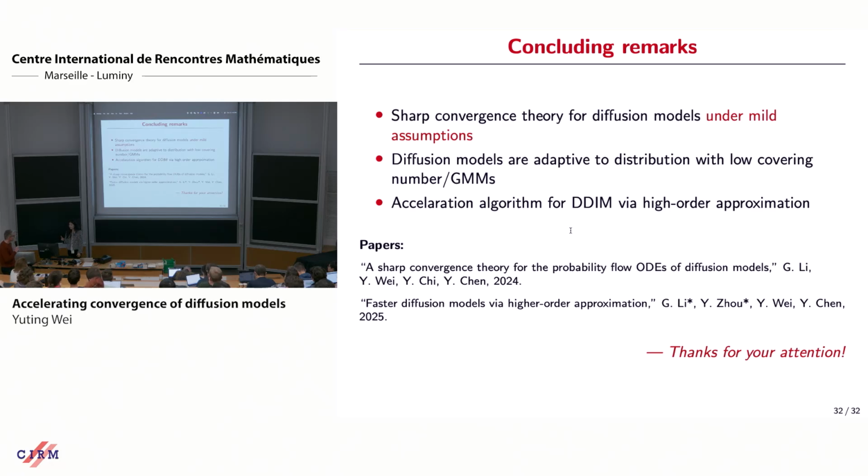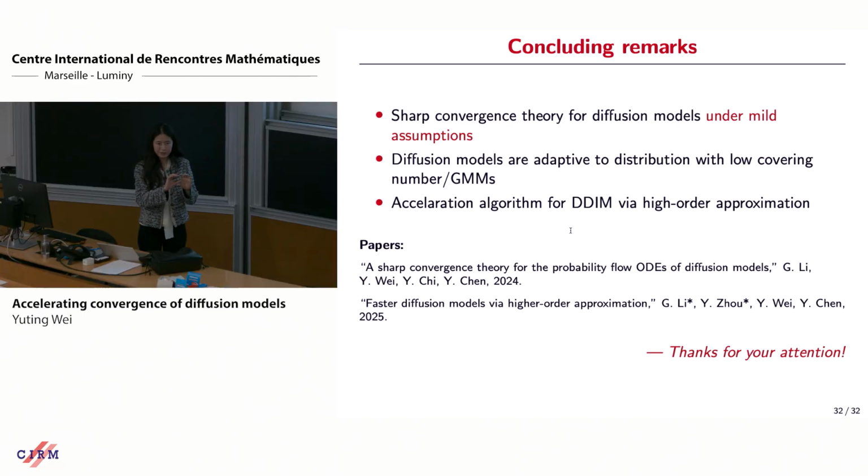I don't think I have answered your question about the alpha T, the step size choice. For all these results, they are only established for one particular choice of step size sequence, which is commonly used in the literature. If you look at the forward process, you take it exponentially increasing up to some point and then stay constant. That's the step size we use.